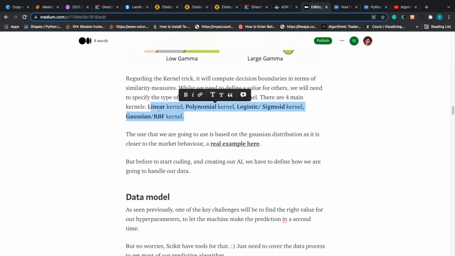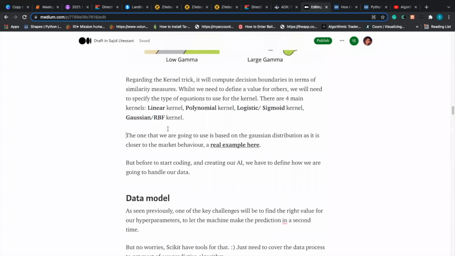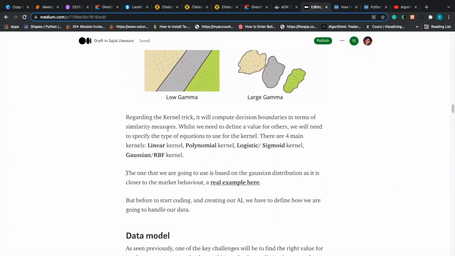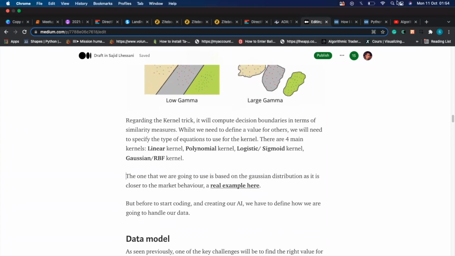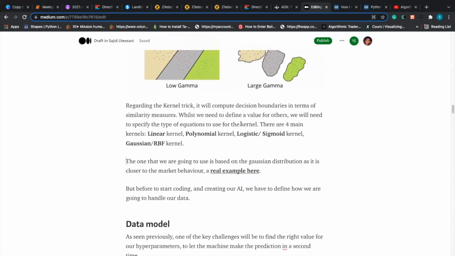We are going to cover next week which kernel to use, and I will explain why you are going to use the Gaussian kernel. I really want to go more in depth on this point, because it's going to be key for you to build another AI model for trading. Guys, just before we end the session, we're almost on time, 1 hour and 54. Just let me know if you have any question before we end this session.